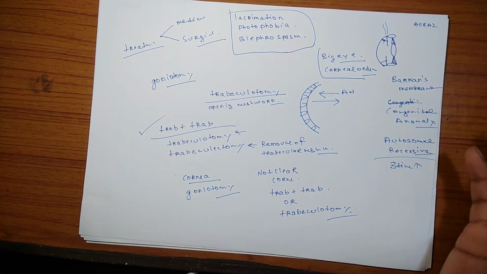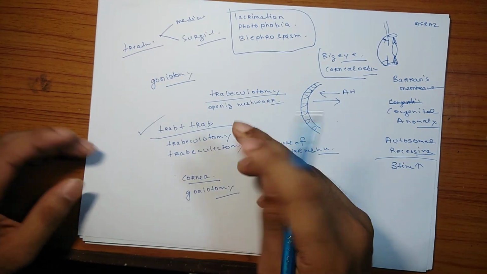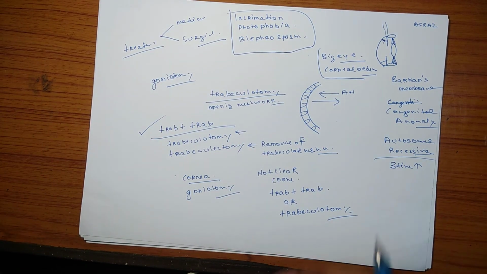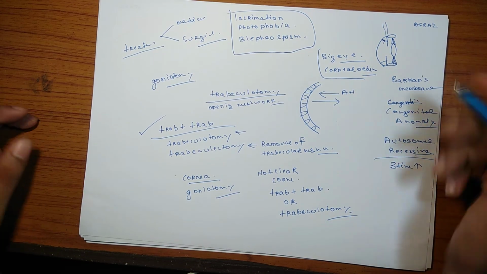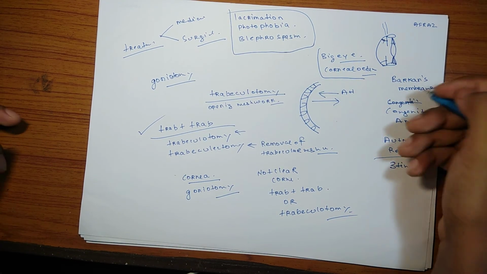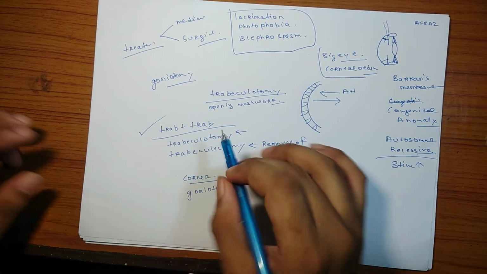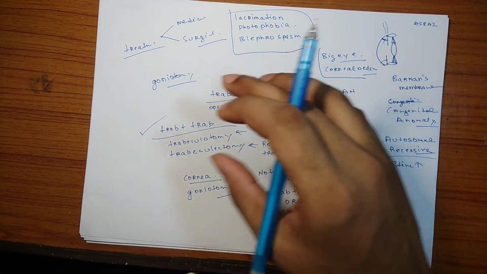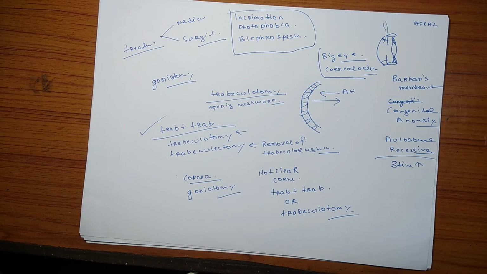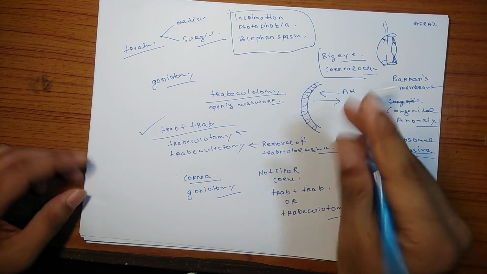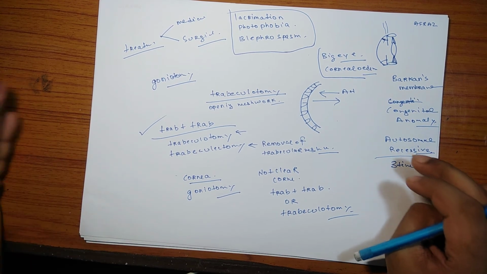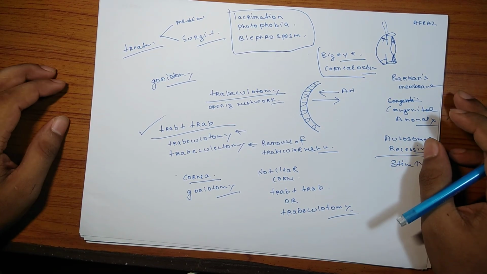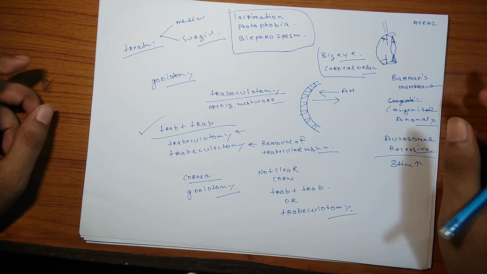So treatment is you need to do goniotomy if the cornea is clear, but many times you're not able to see the cornea because the cornea itself is not clear. So you can't see the cornea, then how do you expect to see the angle, how would you see the Barkhan's membrane? So this is gone. Then we have the best technique, trab plus trab. We are actually removing the trabecular meshwork also, and if required, we're making some hole also. Okay, so that was about congenital glaucoma, and now we shall go to the more important topics. Obviously glaucoma itself is very important. Now we shall go to adult glaucoma.